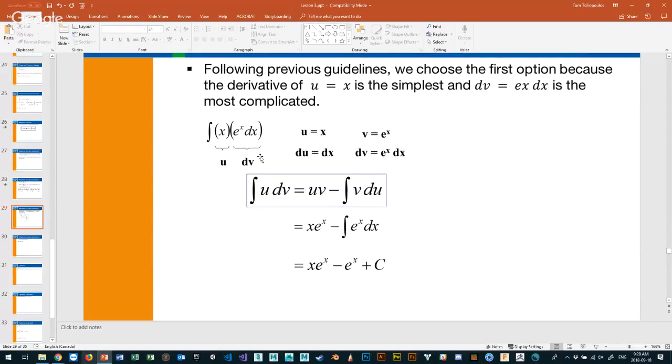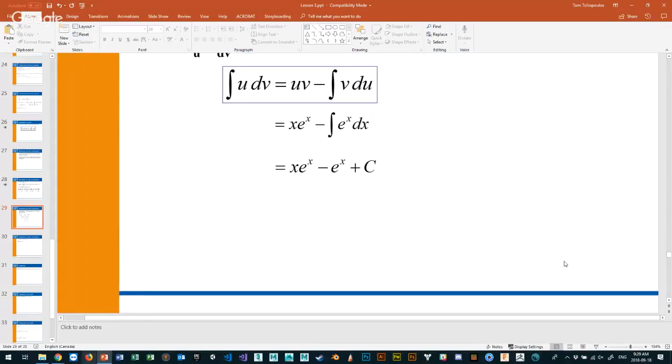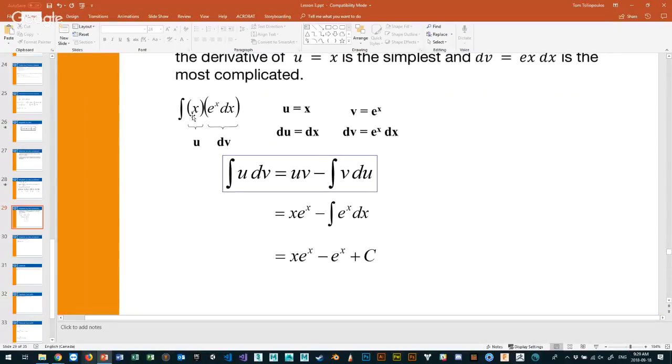All right? So if we say that, let u, I'm going to bring this a little closer so you can see it. If we say that this is the original equation, I want to find the antiderivative or the integral, you can say it both ways, of x times e to the x with respect to x, dx. Then if we say that u is x and dv, d with respect to v, is e to the x dx, that's what we do first. We kind of assign these values.